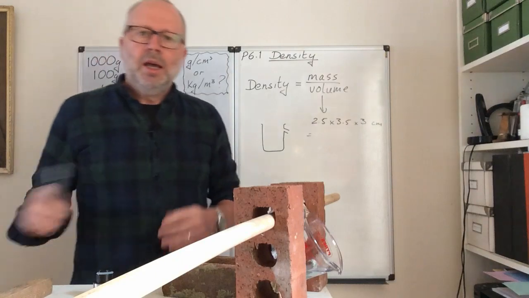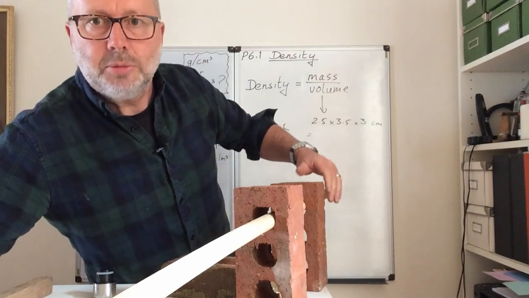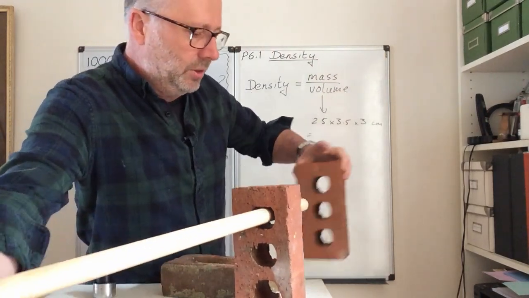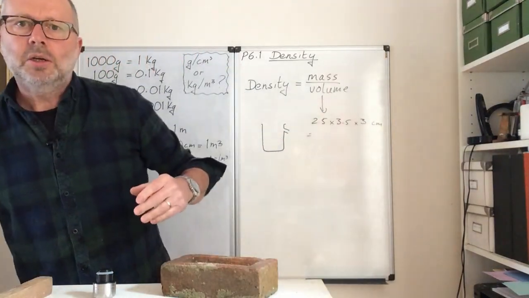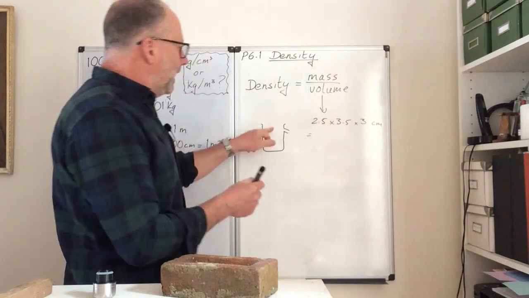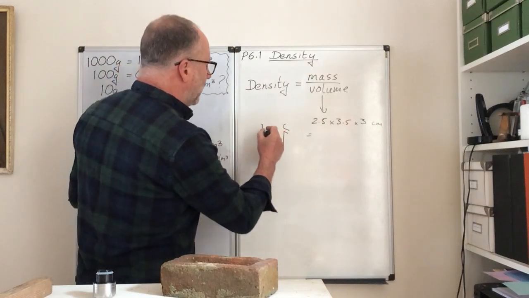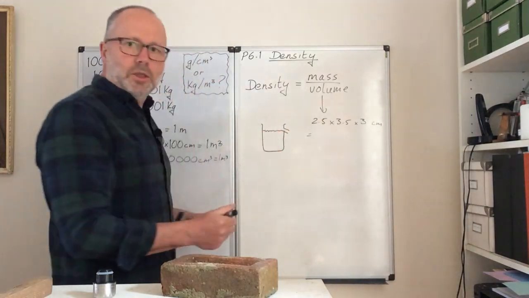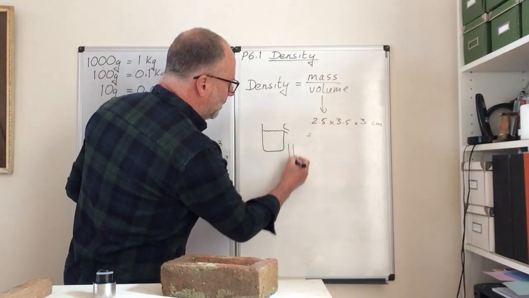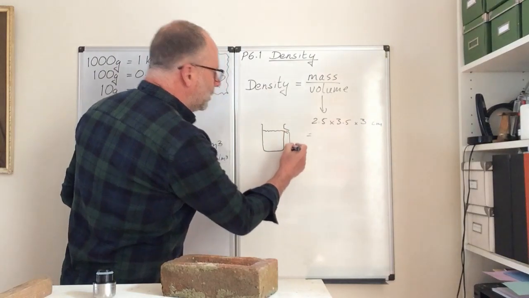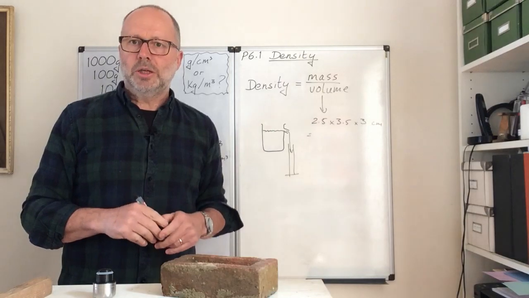Now, if I was at school, I wouldn't have such a contraption here. I would have something called a displacement can. Let's get this out of the way, and I'll show you what one of those is. A displacement can is also called a Eureka can, strangely enough, and it looks like this. It's basically a metal can with a hole in the side and a little spout, and you fill it up with water, right up to the spout, or a little bit more, so some of it drips out, and then once it's finished dripping, you put a measuring cylinder underneath it, and the water pours out into the measuring cylinder, and from that you can calculate the volume of the thing that you want to measure.